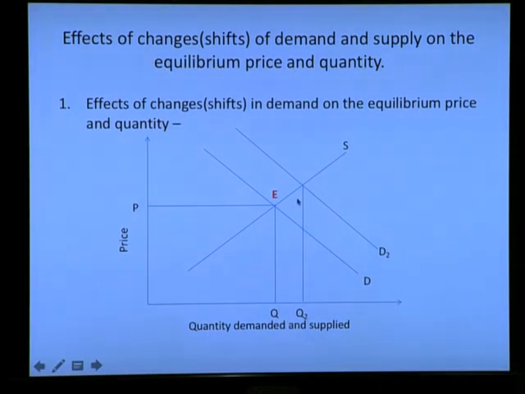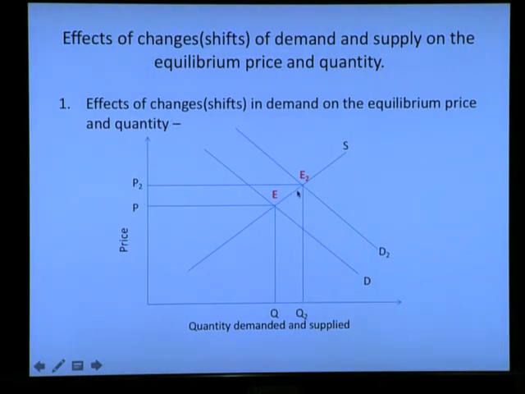Now, when the demand curve shifts towards the right from D to D2, at this initial equilibrium price, you can see supply has remained the same at this point, but the demand curve has shifted towards the right, which means here again we have a situation of excess demand. When there is excess demand, as you already know, the price is going to increase. So, it will increase from P to P2. This P2 is the new equilibrium price that has resulted from the increase in demand because of the increase in income.